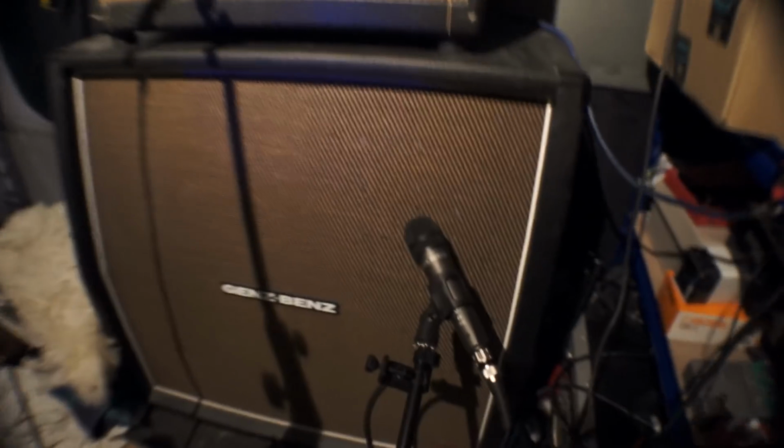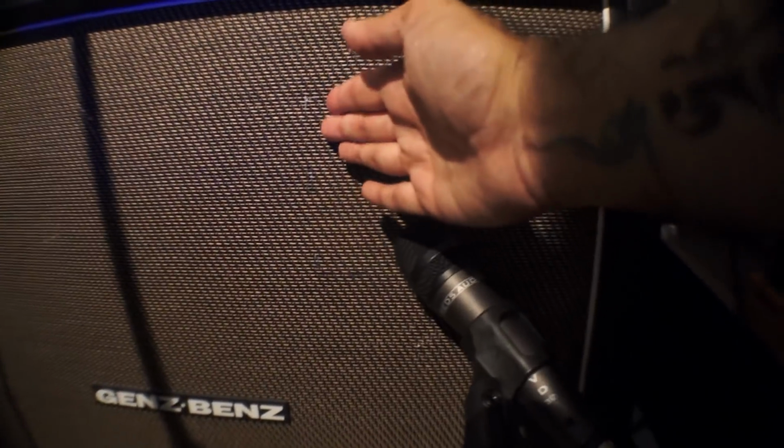If you use modeling software, you'll often see that when they ask you about the cabinet, do you want the microphone straight or at an angle? This is what it means. All right, so let me show you in the room, and then I'm going to do the sound clip. Okay, so as you can see here, I've changed the position of the mic, so it's at an angle now to the speaker itself. It's actually facing into the middle of the speaker. Same thing with this one up here on the 112 as well. So we're going to see how this sounds.